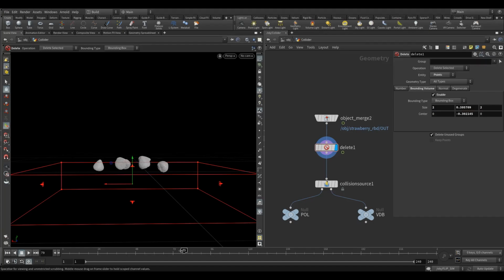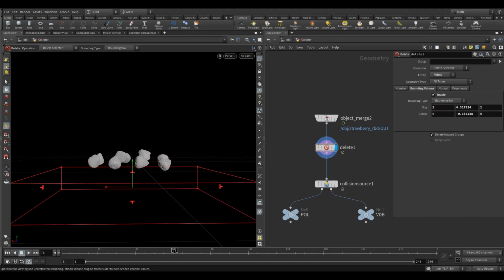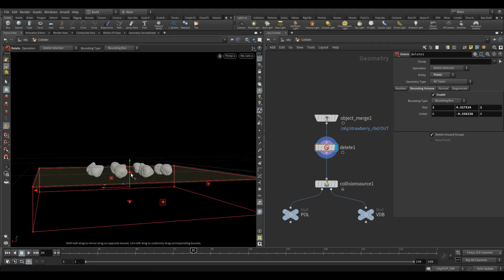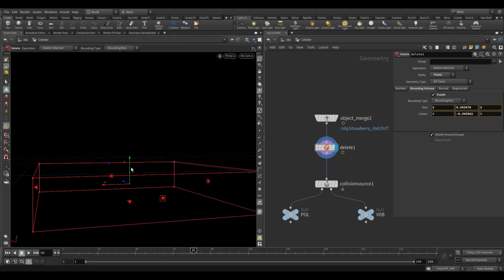Okay, just as they pass through, they disappear. Let's just double check that. I put them so they're all on the ground there, and then raise this up so they get deleted. Let's just watch that all the way through, just make sure they don't pop back out again, because it might give us some weird results.